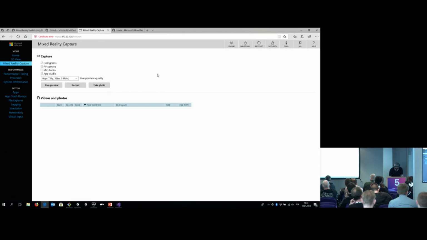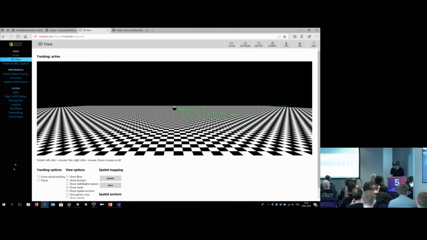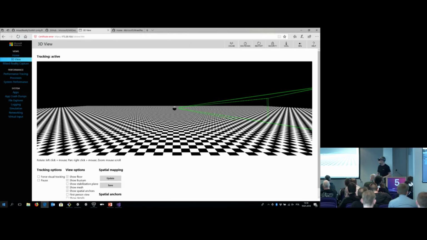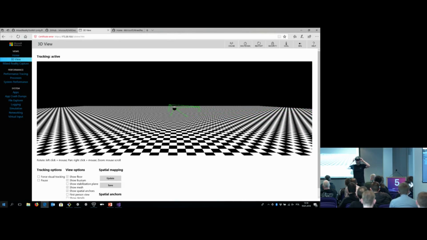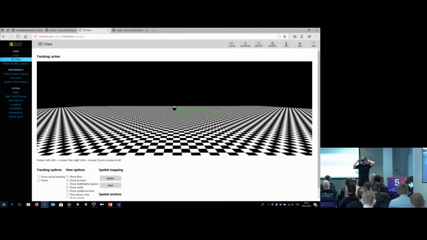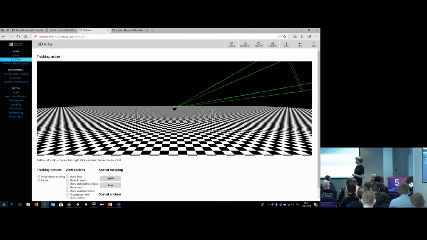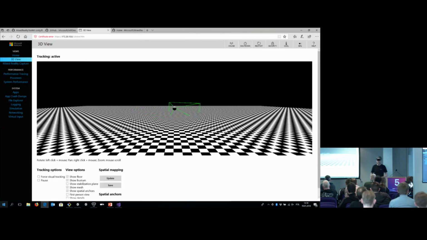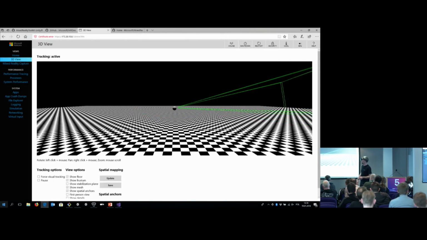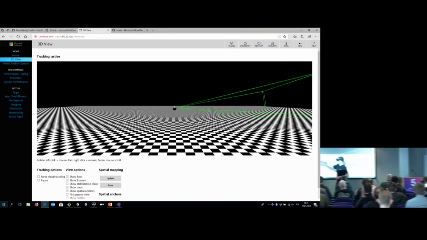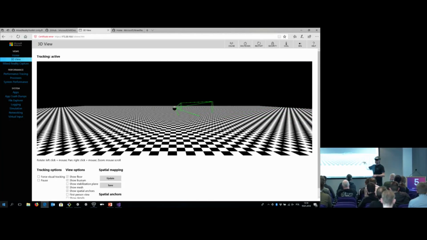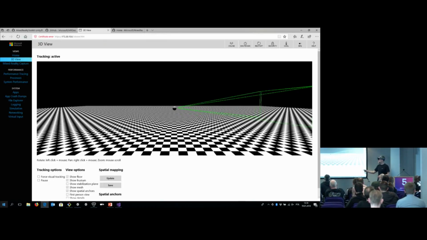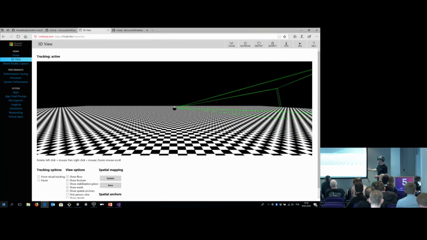Okay, so it should work. Okay, so first let me show you this device portal. Basically, when you connect to your HoloLens by entering your HoloLens's IP address in the browser, you will get the device portal of the device. And here you have some pretty cool options, and I will show you a few of them. The rest is diagnostics or uploading apps or deleting apps or some kind of maintenance stuff.